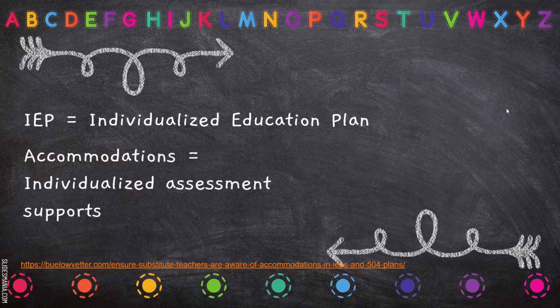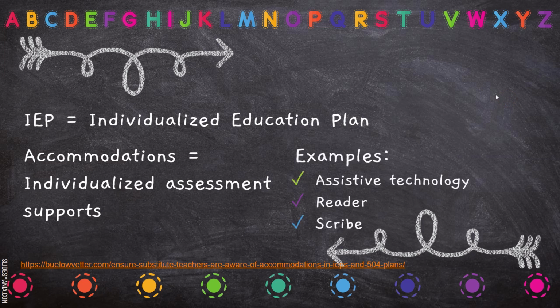Each student's IEP includes their individualized accommodations that allow them to effectively access curriculum content and demonstrate their understanding on assessments. It's imperative that students receive these accommodations consistently, so you need to be aware of what each student should receive. The teacher that you're covering for should leave this information in your sub folder or just within the lesson plans as they apply to specific activities.